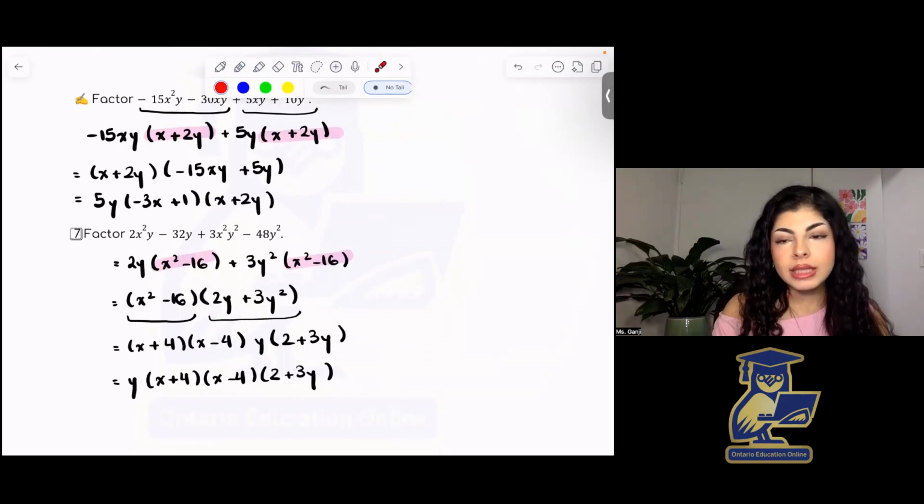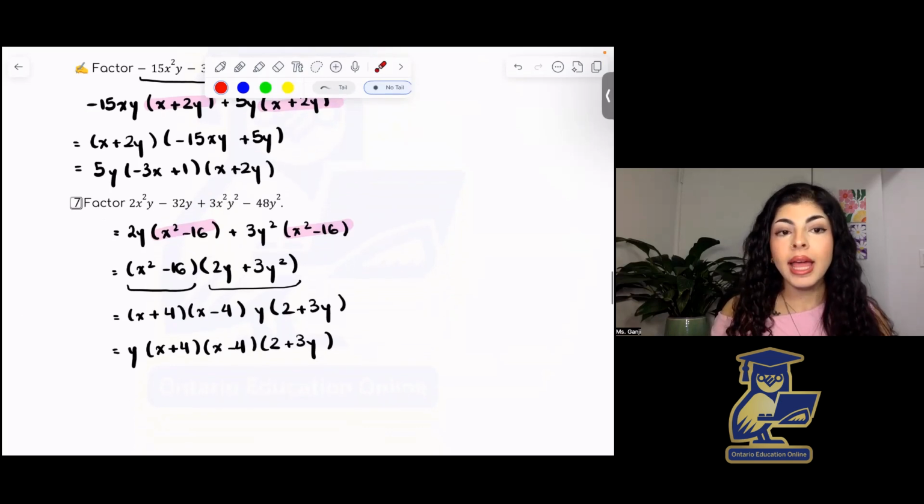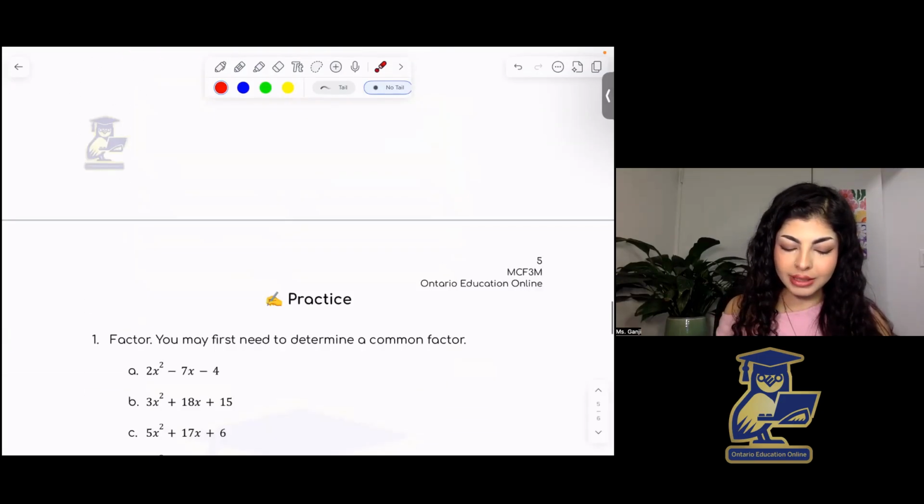So you're not going to see a lot of polynomials with four terms in our course, mostly just for this lesson as practice. So definitely try, especially when we get to that ending point where we want to check if we can factor out any more with our brackets. I know it's a little bit tedious to do all of those steps, but then you get the most simplified answer. So if you are later working with that expression to solve word problems, it makes your life a lot easier. So that was our lesson today, and I'll just go over the practice questions with you.